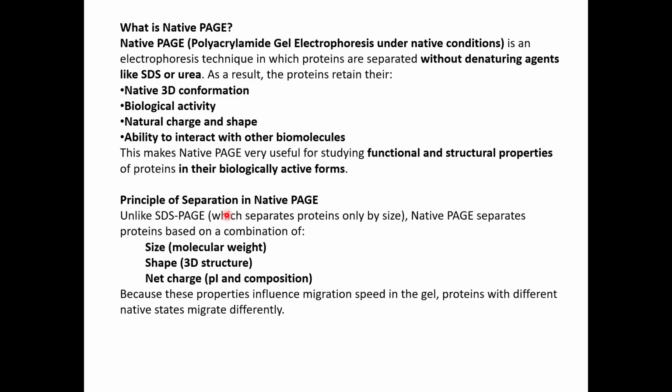Principle of separation of native PAGE. Unlike SDS PAGE, which separates the proteins only by the size, native PAGE separates proteins based on a combination of their size, shape, and net charge. So size is the molecular weight, shape is its 3D structure or its native form, and the net charge is again dependent on the pH because of the pI and composition. Because these properties influence the migration speed in the gel, proteins with different native states migrate differently.